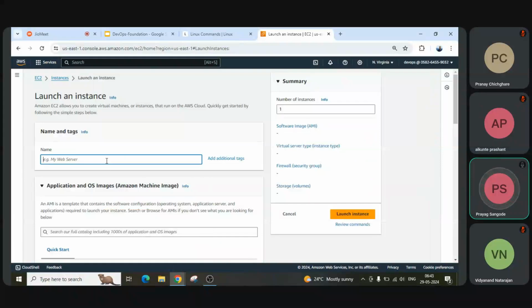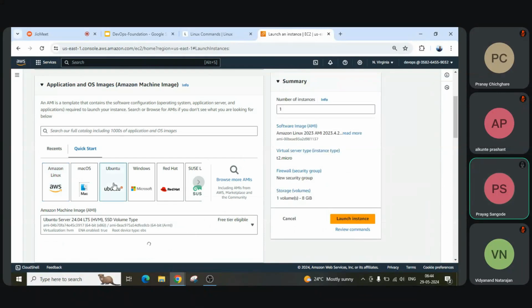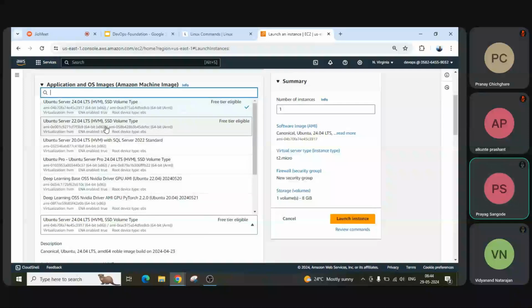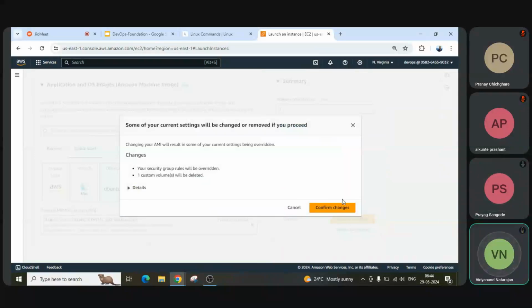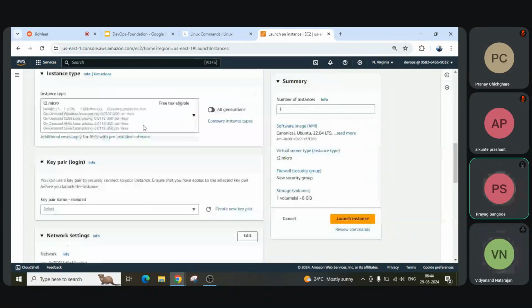Let's name it DevOps VM. We won't delete it for a couple of days, so we'll just stop it when we are done. For OS, just select Ubuntu 22, confirm the changes. T2 micro, free tier eligible, that's fine.